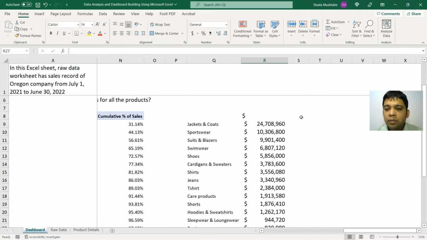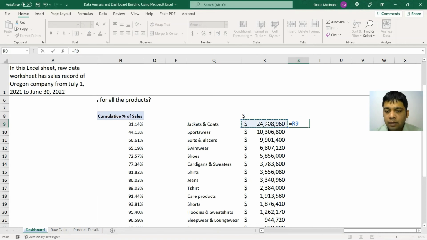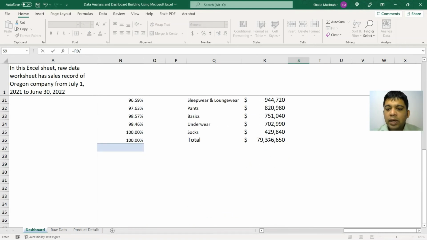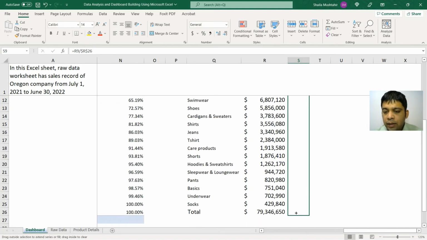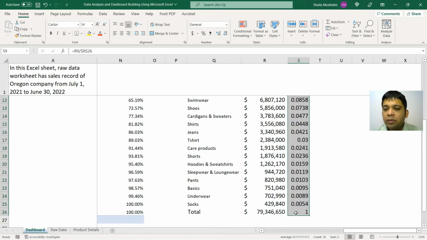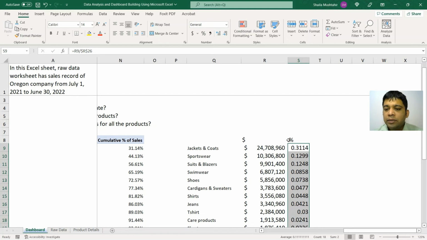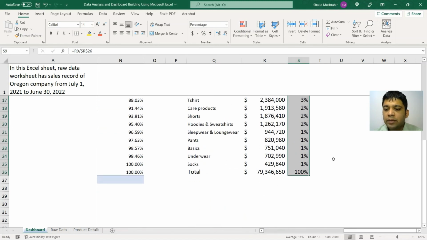And now we will calculate the percentage. I'm going to select this cell and then divide by total, right? And I'm going to make this absolute because for all the following lines I'm going to divide by the same total. That's why I'm going to make this absolute and just drag it down. You have everything, but it's in decimal. So in order to get the percentage, in Home you will find this button. Just press this button. Now you have all the percentages.